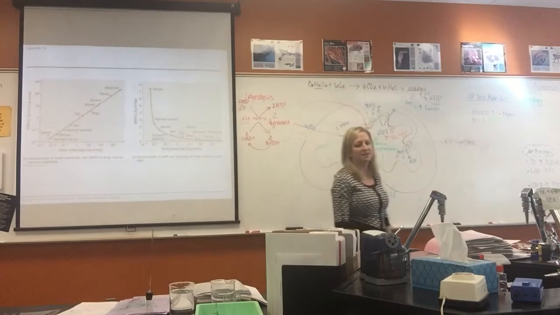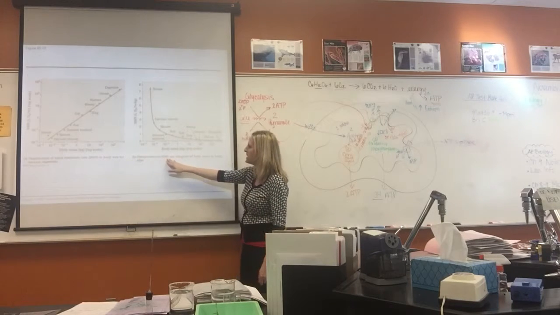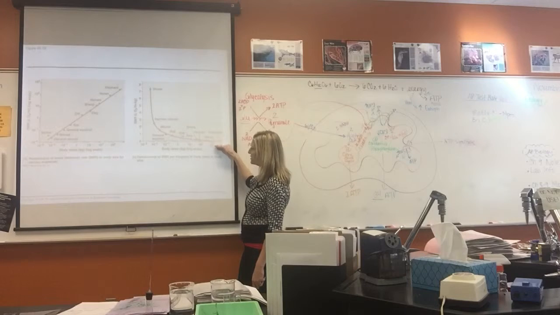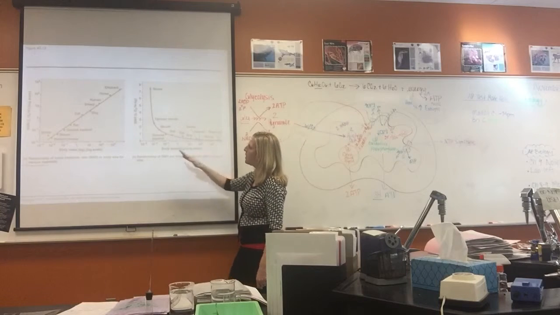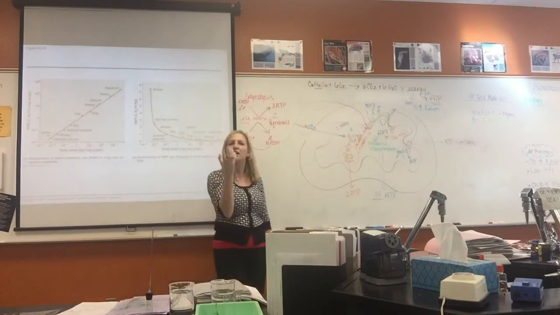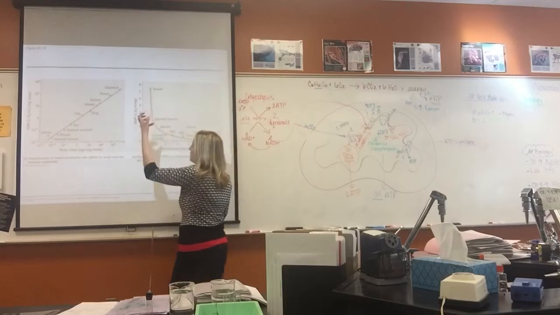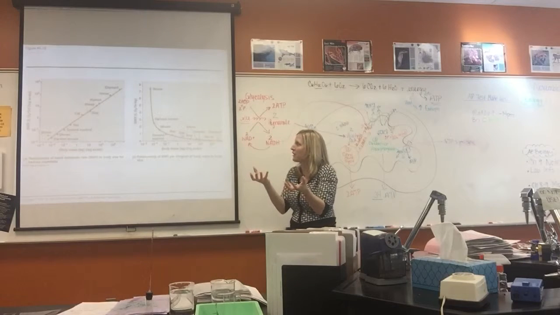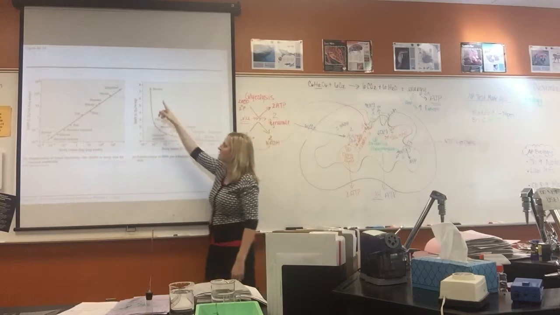This graph is showing you something different. What has changed in what they're looking at here? Now notice here B, it says relationship of BMR per kilogram of body mass to body size. So the elephant still has more body mass total than the shrew or the mouse, and so on. That part's the same, but what we're comparing is the basal metabolic rate. We're still looking at liters of oxygen per hour, but we're looking at per kilogram too. So what does this mean? If you took a kilogram of elephant tissue, and you took a kilogram of shrew tissue, and you compared that same mass, kilogram to kilogram, look at what happens. The metabolic rate in the elephant is way smaller than in the shrew.